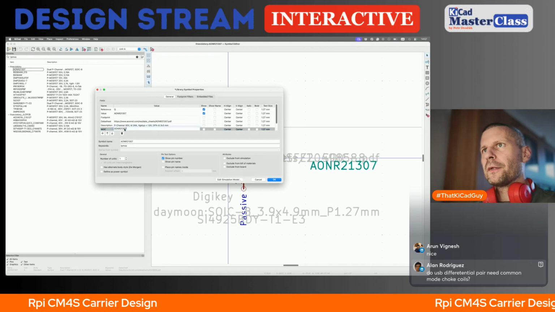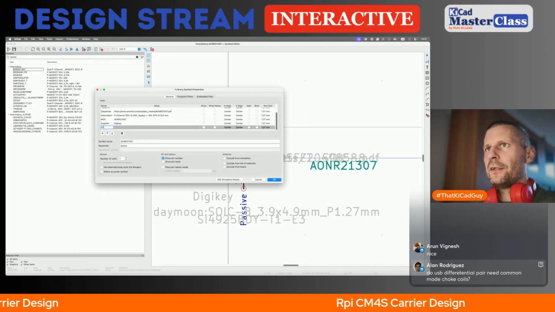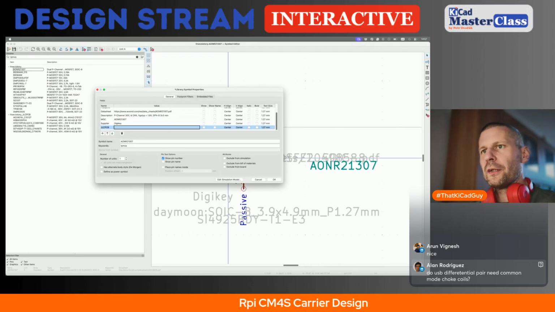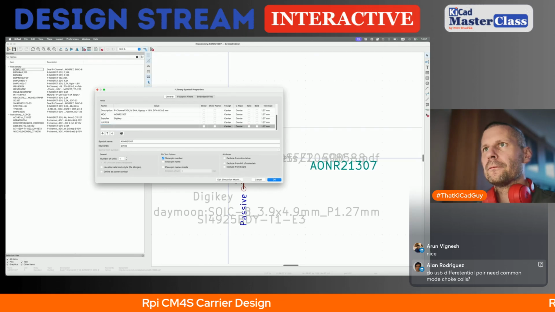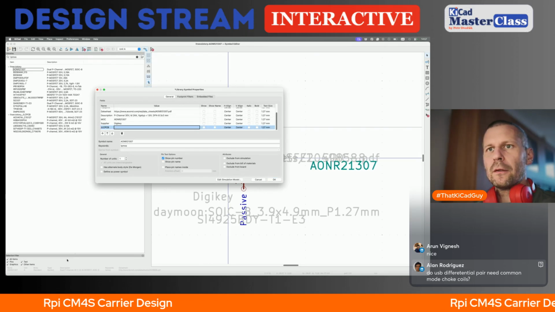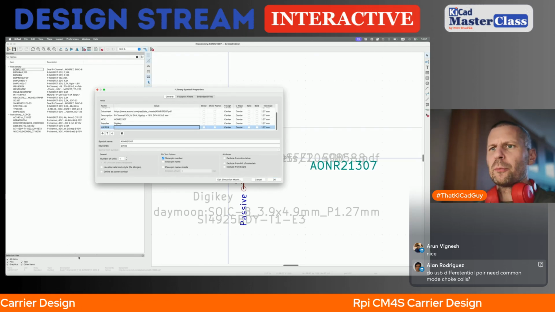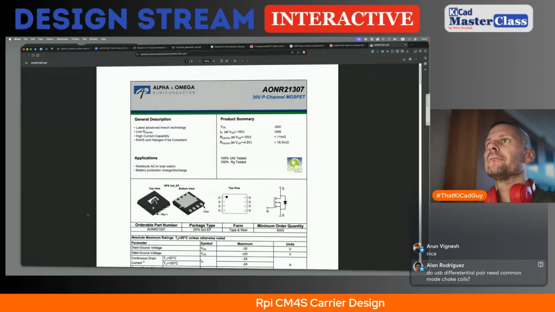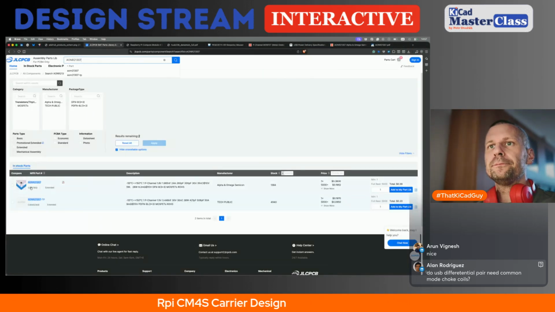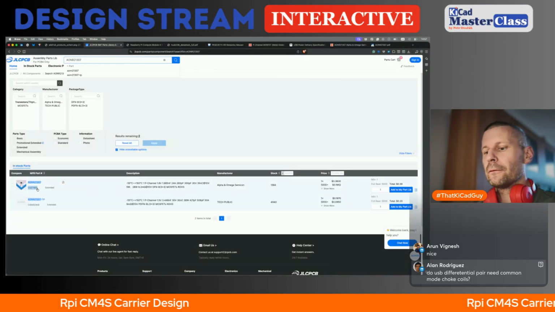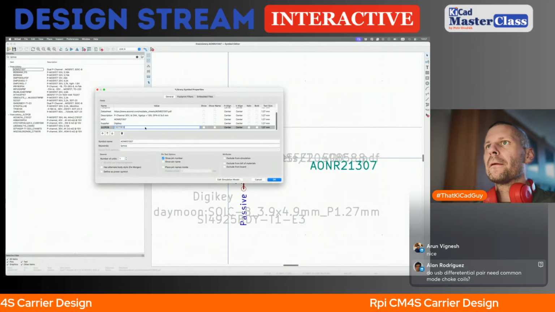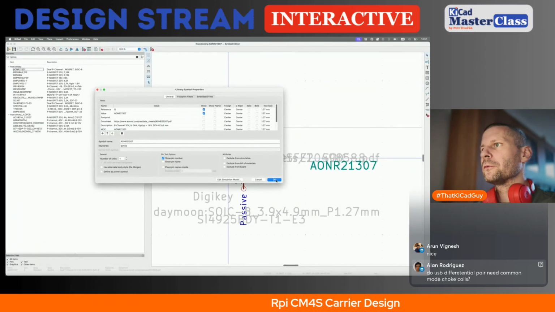The part number is this one, the KiCad one, and the JLC code is this. I didn't copy the code. Yeah, this code. Yes, and now to the footprints.